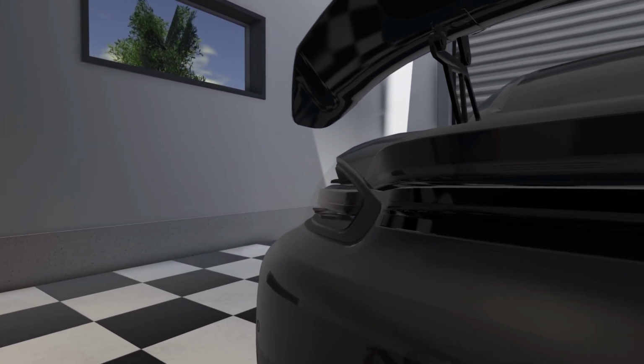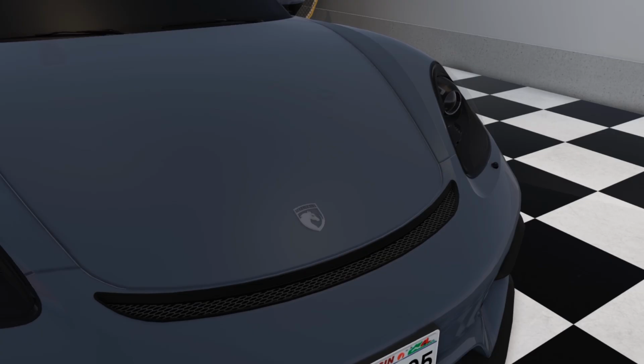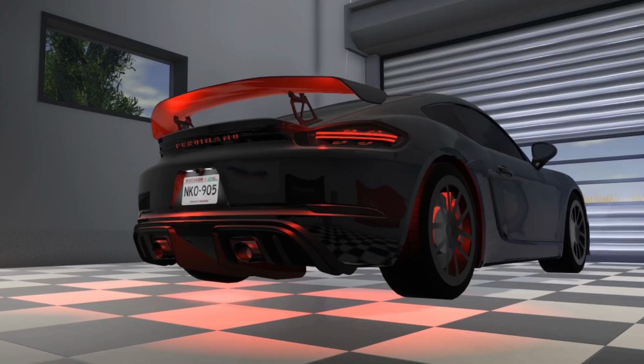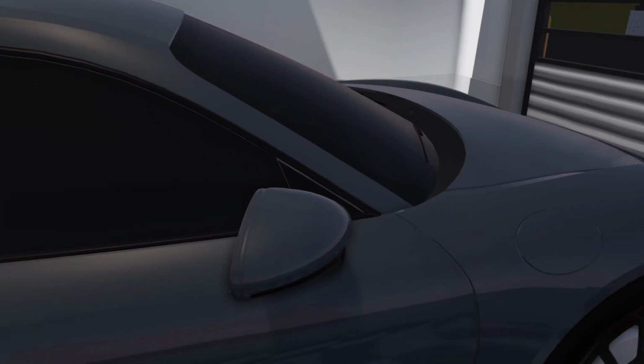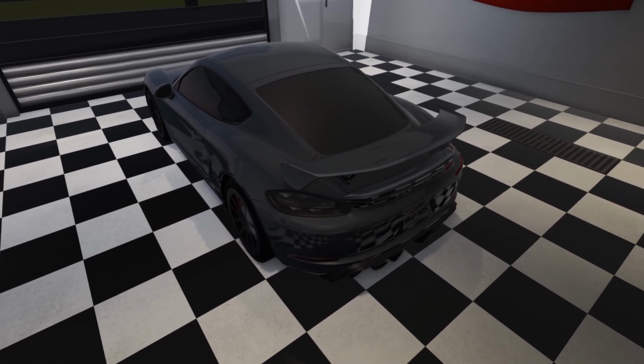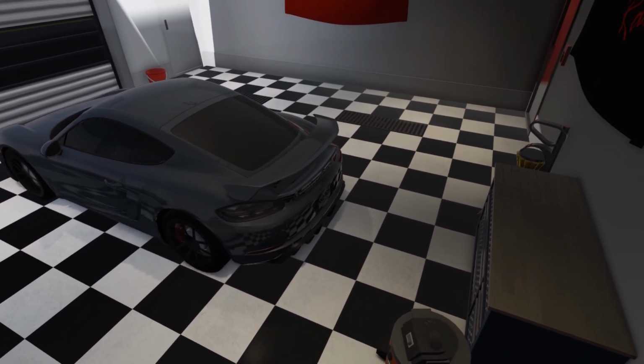It looks amazing. I mean, just look at it. Beautiful 3D headlights. It's very detailed. The logo is very detailed. And it sounds alright. It could be better, but it's still pretty cool. Lower it a bit, and you have a perfect track car. I mean, you can still use that as a daily. Overall, this thing is good, and I give this thing an 8.9 out of 10.